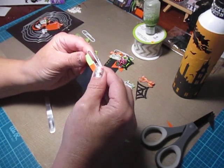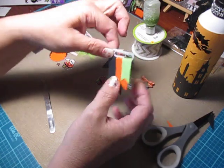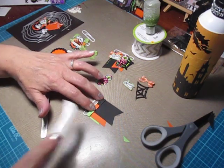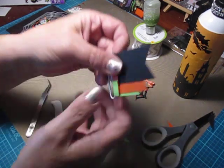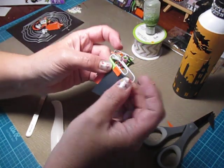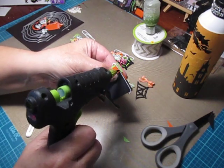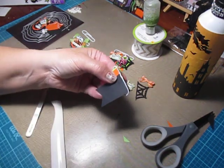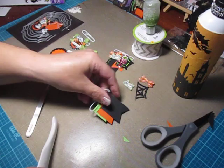All I'm going to do is fold it over. Take your time folding it and make sure that you get it nice and straight so that it's not crooked when you're looking at it from the front. I took my bone folder and pressed that down, so you can see I almost made a little crease right against the paperclip. Pull it back up, add some hot glue to the paperclip and the edge of that paper, and just glue it down and use my bone folder again.